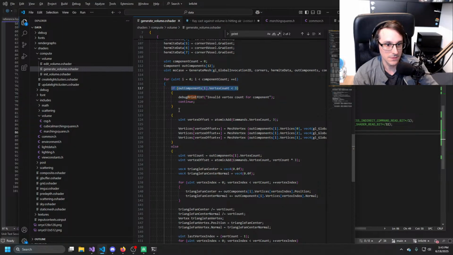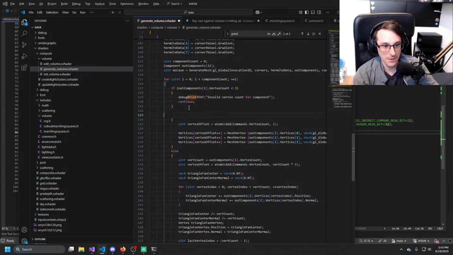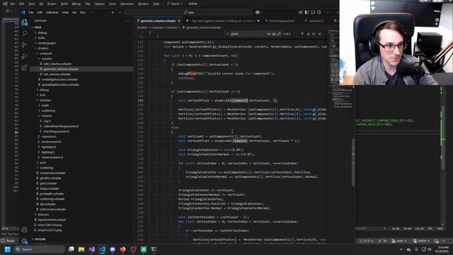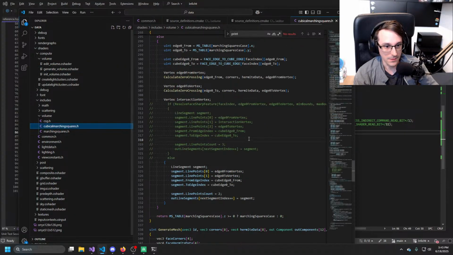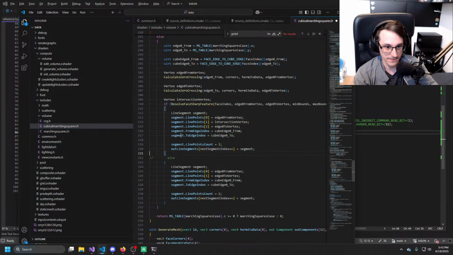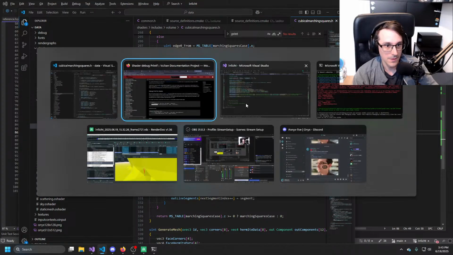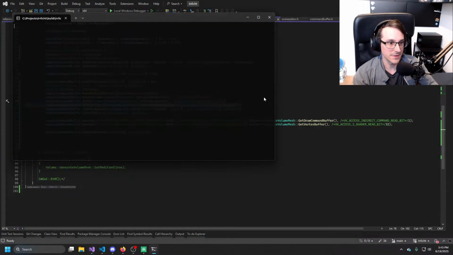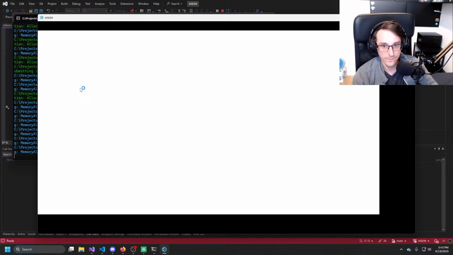And then here, if vertex count equals 3, then we do that, otherwise we do this. And then here, we add that back again. Alright, so that's that. Let's add that.